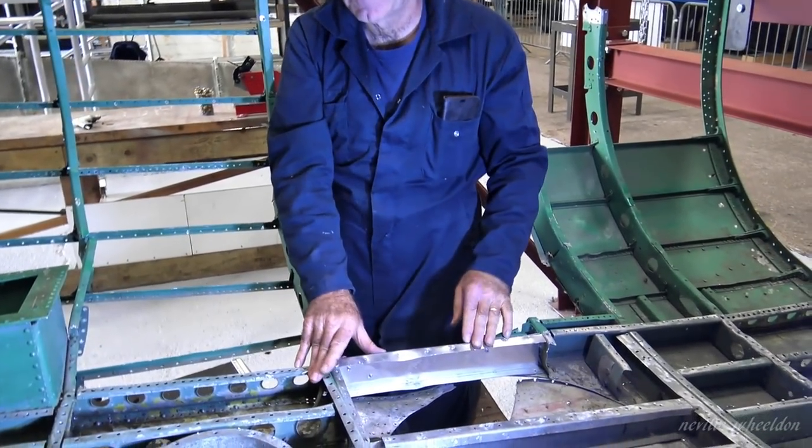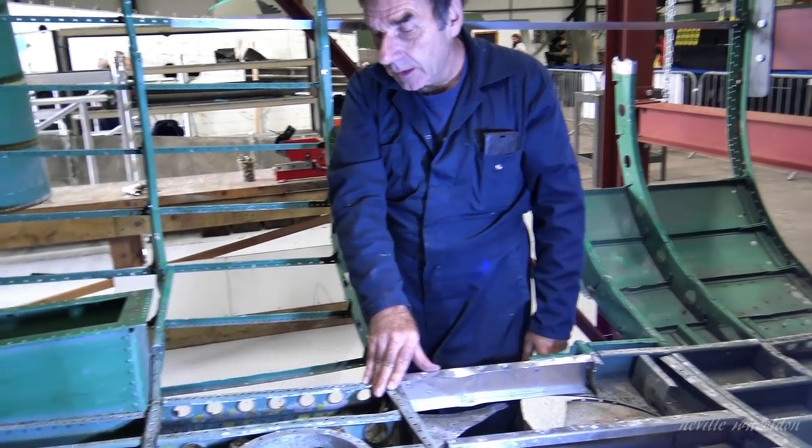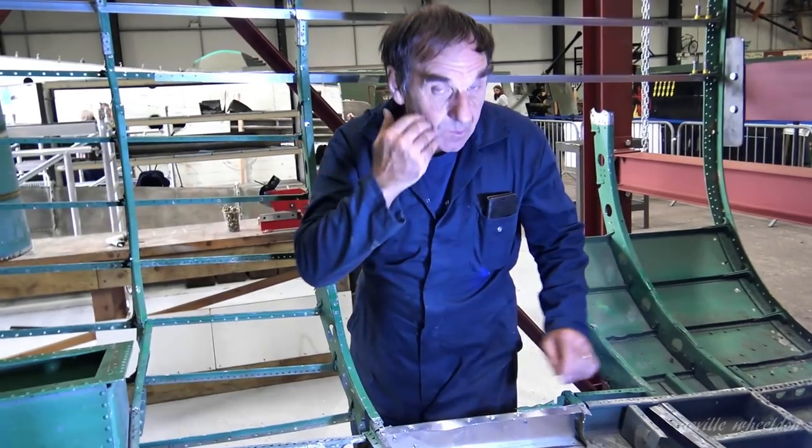So it'll be some time yet before you get the formers made, won't it? Yeah, we're looking into it. Good. Right, thanks, John.